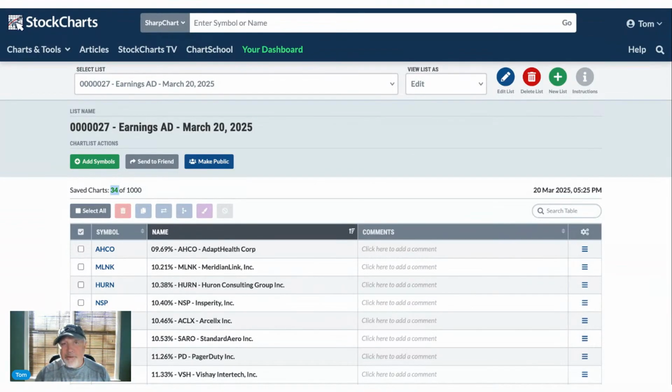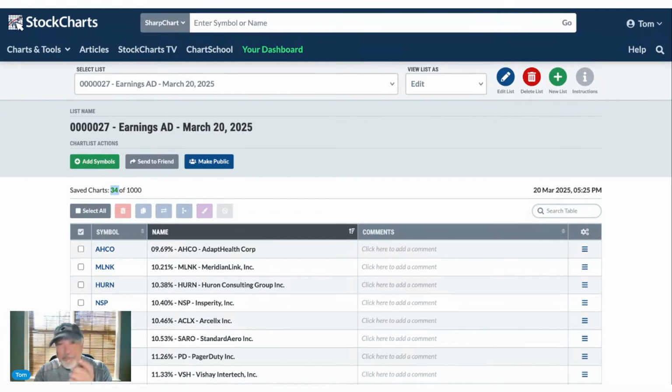And then the only other thing that maybe I would consider is the volume. I want to make sure that the volume is pretty strong because we're looking for that demand. We're looking for accumulation. If they come out, they have a gap up 15% from open to close, but it's less than average volume. Where's the accumulation? I mean, if it's a slow day volume wise, that's not accumulation in my book. So we want to see that.